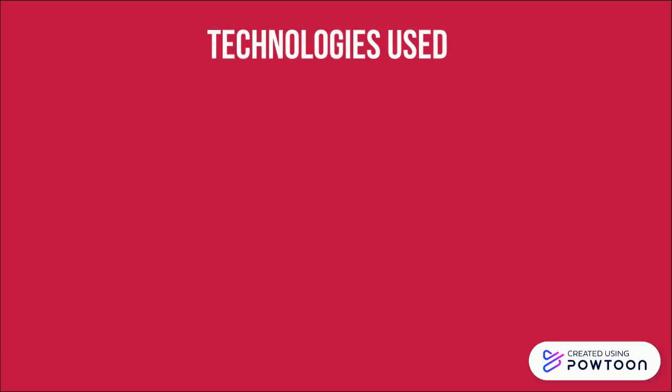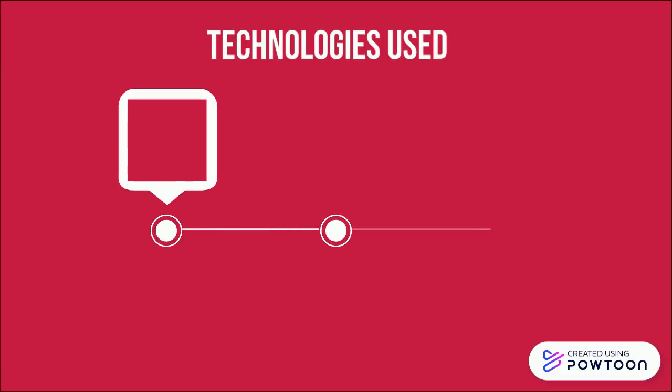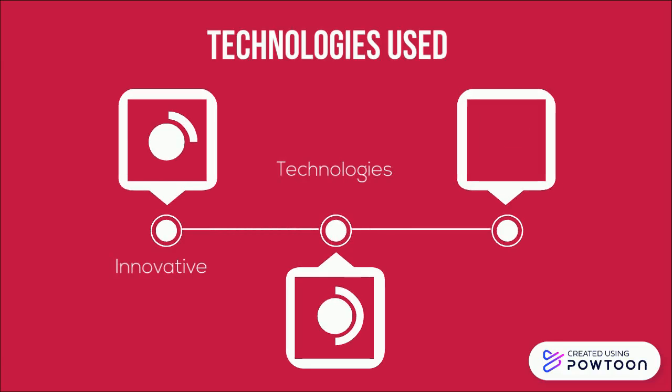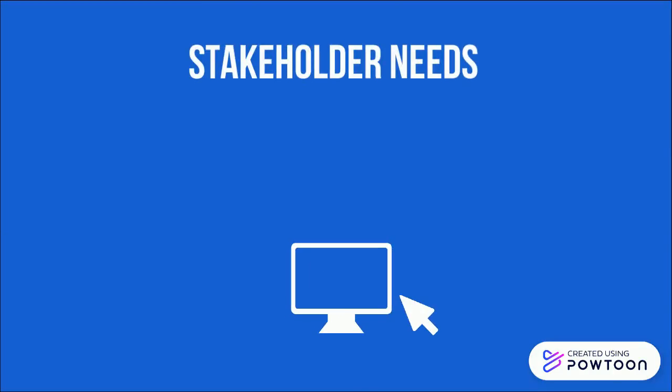The main technologies that will be used to make this game will of course be Scratch, and this will be used to design the game and bring it to life. We will also use GarageBand to make the sound effects for our game, and lastly we will use Photoshop to create our characters. The stakeholders that will need to be addressed will be the students, parents and teachers.